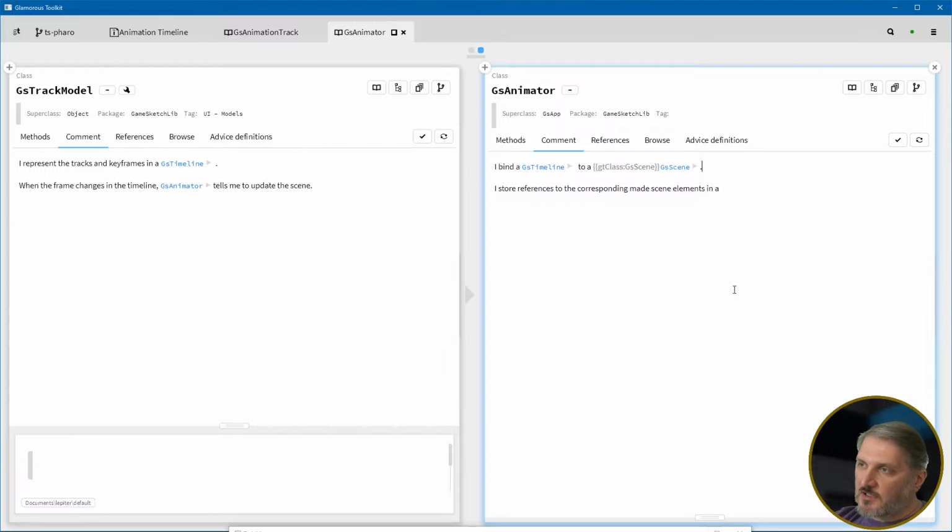I bind a GsTimeline to a GsScene and update the scene when the timeline's playhead moves. Playhead moves to a new frame.